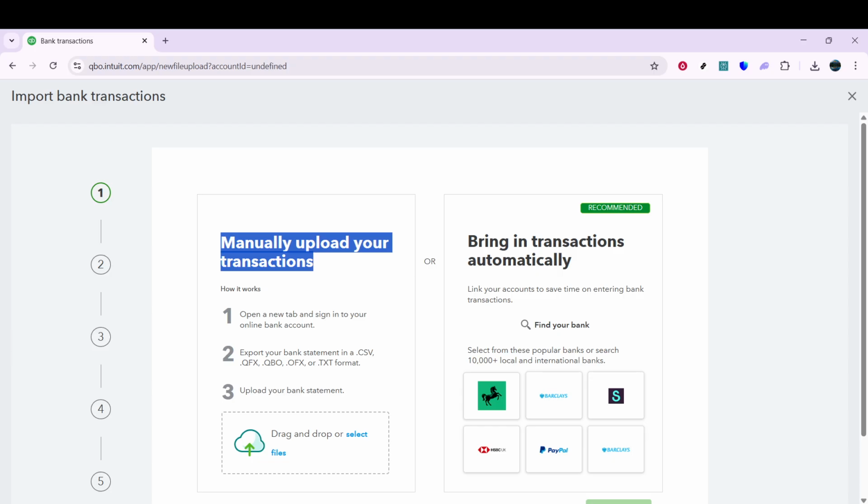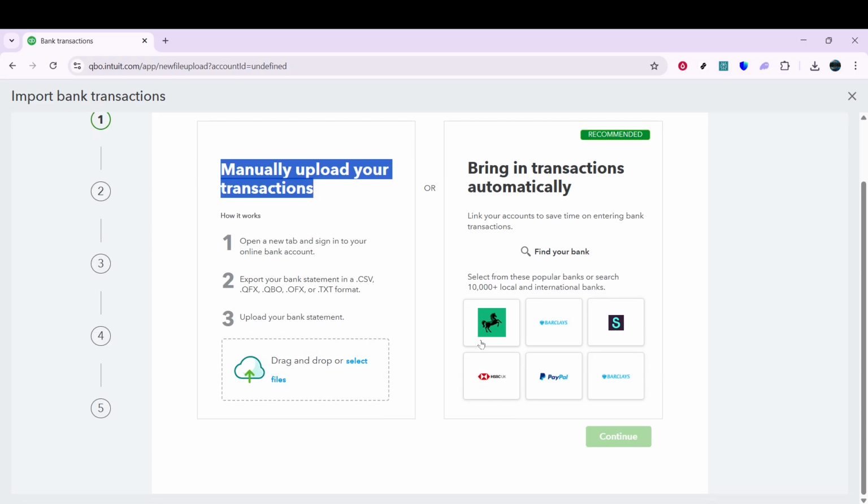Before you upload, make sure you have your bank data exported. From your bank or provider, such as Wise, HSBC, or PayPal, export your transactions as a CSV, QBO, or OFX file. QBO and OFX are often the cleanest for QuickBooks, but a well-formatted CSV works too. Choose a date range that avoids duplicates you might have already imported. If your bank gives you options for columns, include date, amount, and description. Save the file somewhere easy to find.